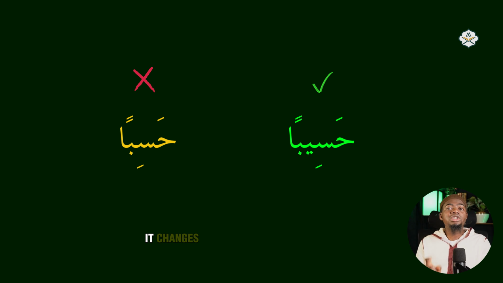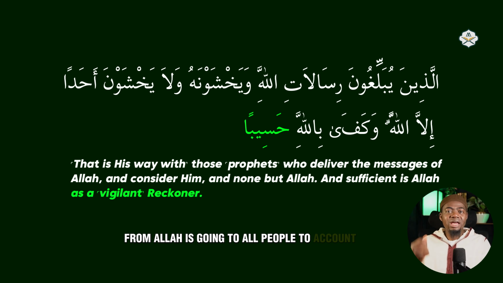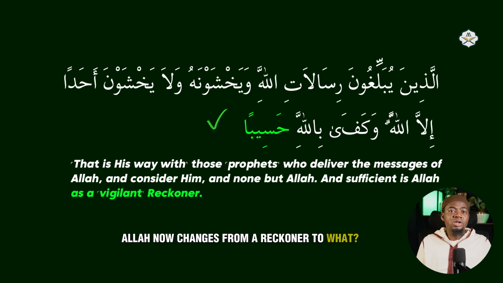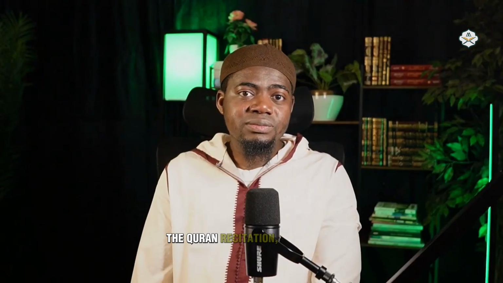Hasiba. But if your student now says hasiba, you took away the ya, it changes the meaning of that word from Allah is going to hold people to account to Allah subhanahu wa ta'ala will rethink their consequence. Allah already said what's going to happen. He will hold them accountable for their deeds. Allah now changes from a reckoner to what? To a rethinker. Someone that rethinks something that he needs to do, which is not right. So changing the word hasiba to hasiba changes the entire meaning of that word. You see how important the mad is in the Quran recitation, right?